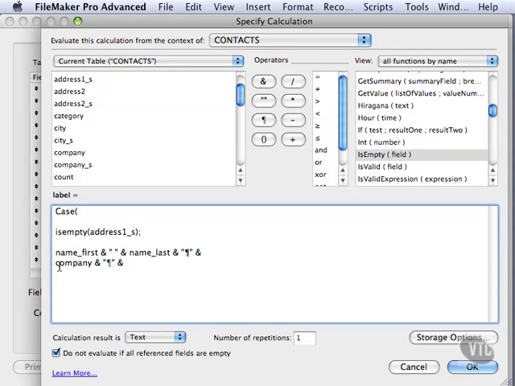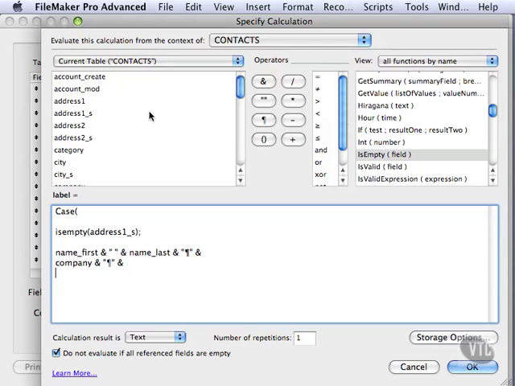Notice how I'm doing single returns between this. I don't have to do that. I could do it all in one straight line, but it just makes it easier for me to read if there's a little one return here. Two returns between parameters, one return between more complicated concatenations. It's up to you. You can come up with your own technique, your own approach for organizing how these calculations look. It's up to you.